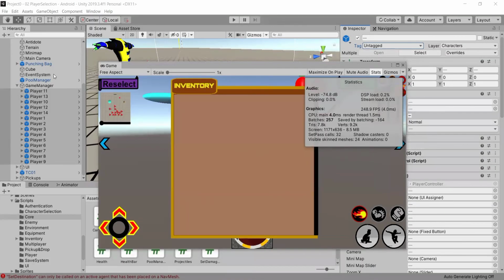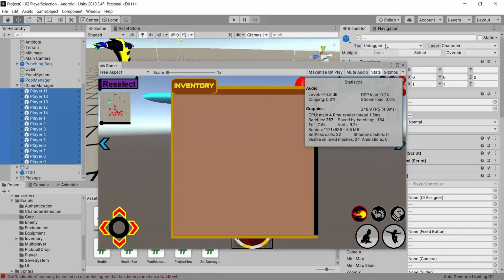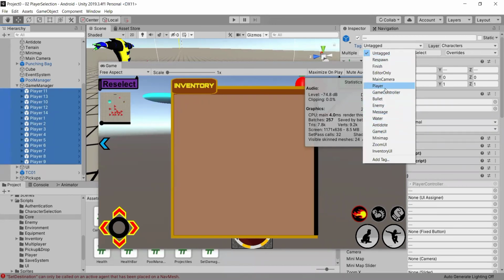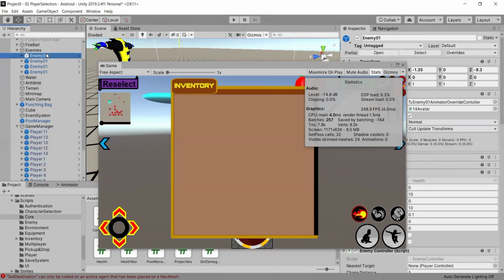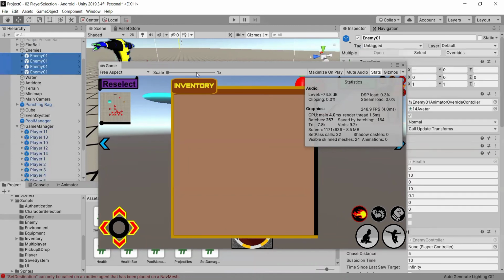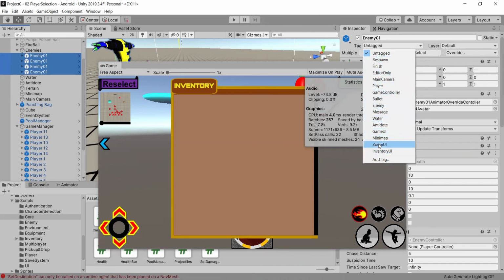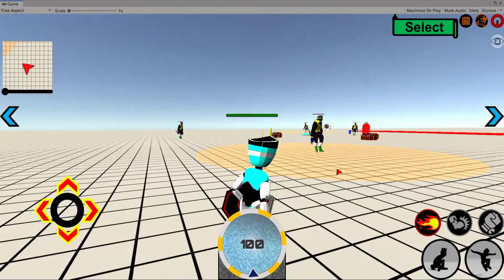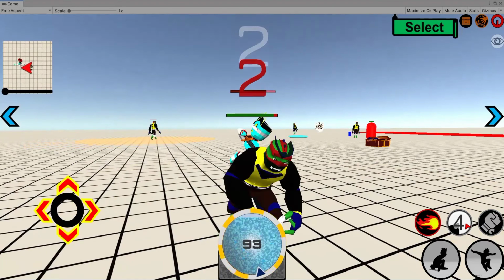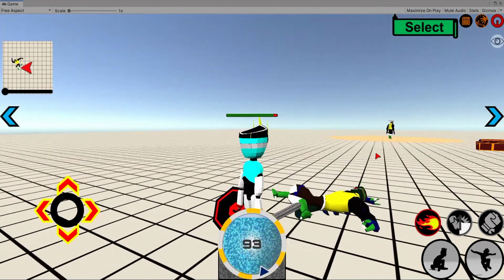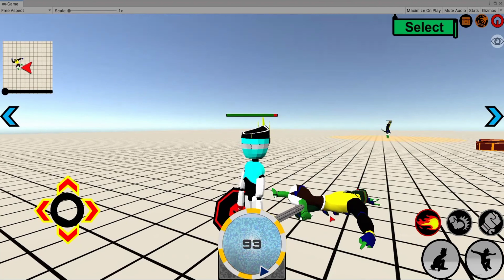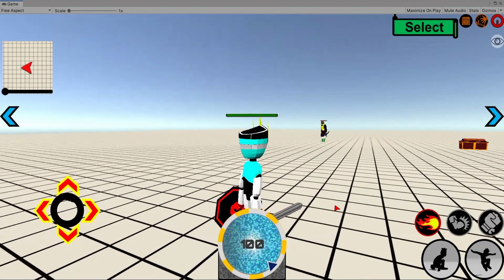Now guys, back in Unity, we just need to set all these players' tag to player, and in the enemy, we just need to select everything and set the tag as enemy. Yeah, I'm just gonna try and kill this enemy, and it's dead. The health bar has gone off. As you can see, it's gonna play the death animation, and after a few seconds, it is gonna disappear or port the enemy somewhere else on the map.